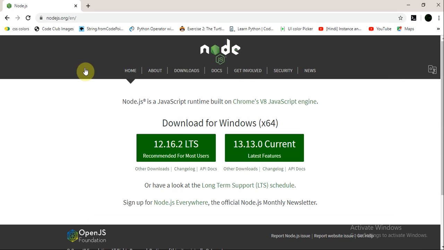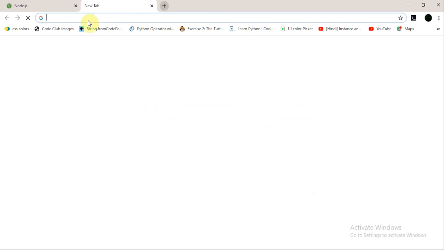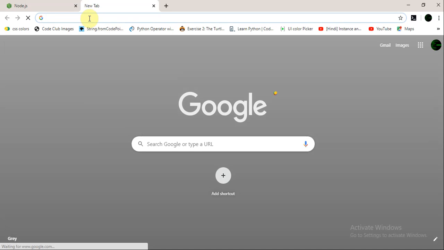After installing Node, we have to install some more things, like MongoDB. We can use the cloud also, but installing MongoDB in a local environment will be much better, because we can test it locally also.